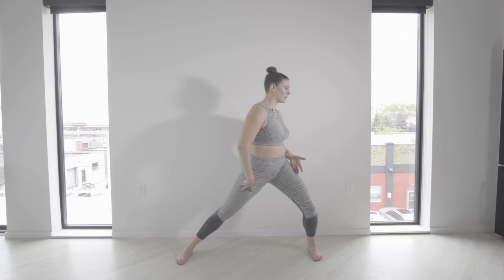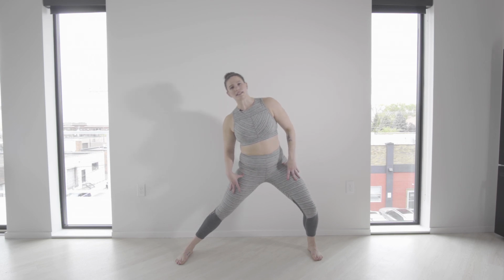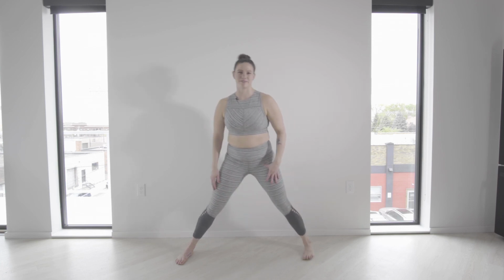So let me show you on the other side. Standing nice and tall, bending my knee, not doing any type of rotation like this. Now, I lean towards that straight leg and I'll start to feel more of a stretch on that inner thigh. So try that out and see how it feels for you.